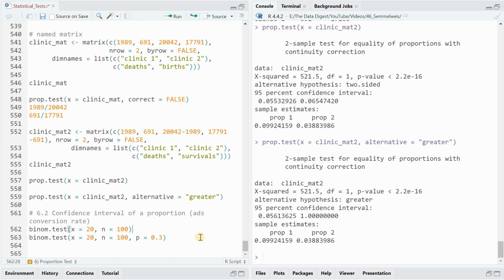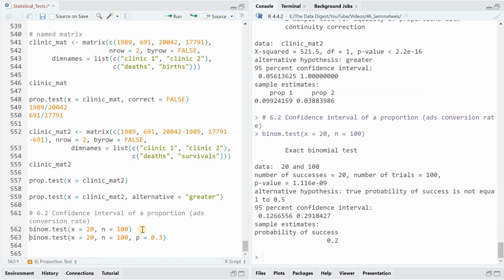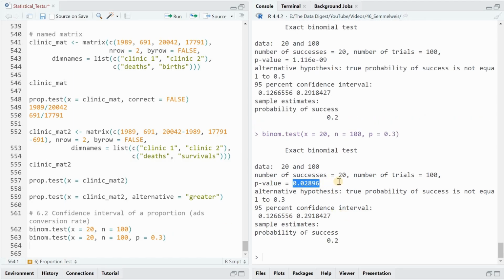Speaking of confidence intervals of a proportion, the binom.test creates one for one sample. So imagine you run an ad on a website 100 times and you measure your conversion rate. You get 20 clicks or sales based on 100 trials. It estimates the real conversion rate to be between 12.6 and 29%, so rather wide, but that's because you have a small sample size. And if someone says, if you run the ads here, we guarantee a 30% conversion rate, you can check your sample against that. It would come out significant, saying that it's probably not 30%, because your 95% confidence interval of this proportion is below the 0.3 that you gave it.